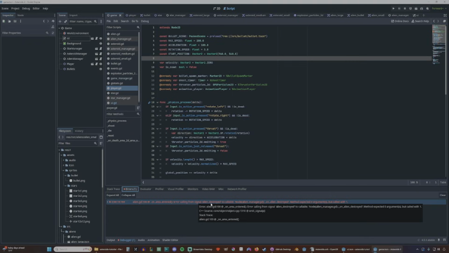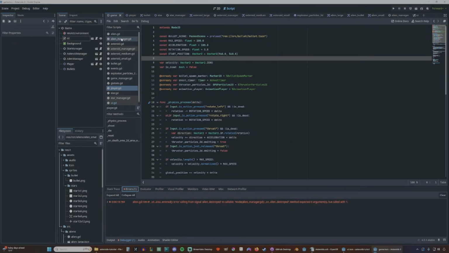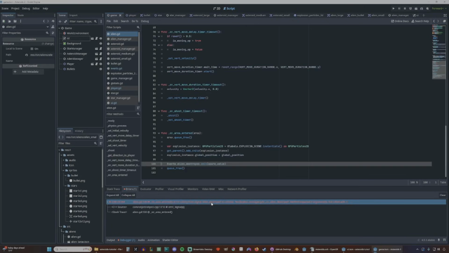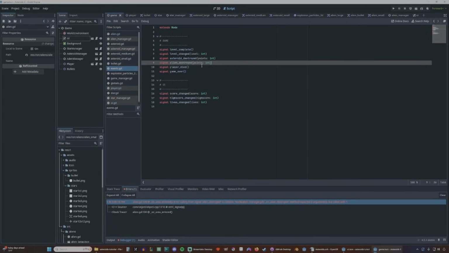Error calling signal destroyed. Method expected 0 arguments, but was called with 1. So events, alien destroyed, points. Where is that? Alien destroyed. It should be calling with points.